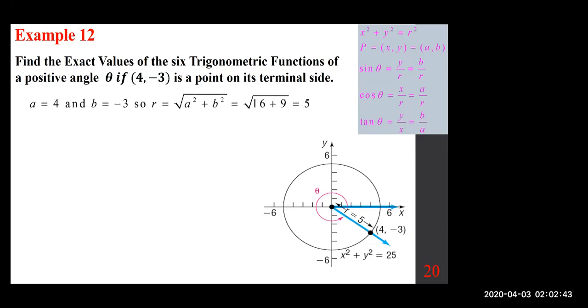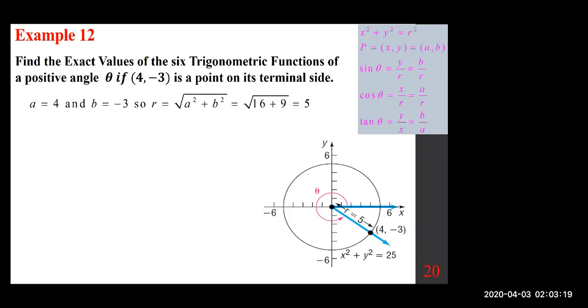So the r is 4 squared plus -3 quantity squared. 16 and 9 give us 25, comes out as 5. So what is cosine, what is sine is very straightforward. Y over r or b over r, it depends on the text. Okay, so sine is equal to -3 over 5. Okay, and cosine is 4 over 5.